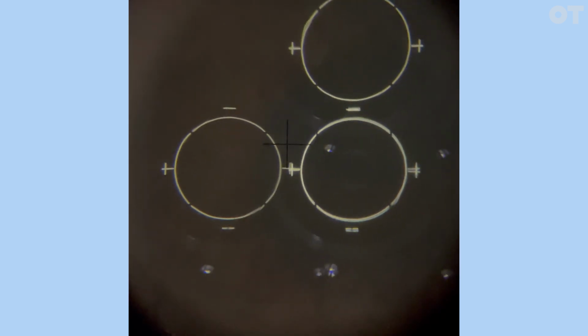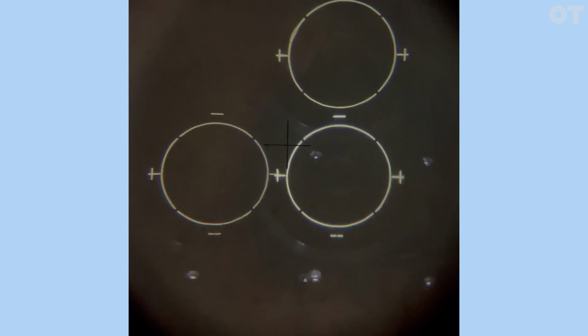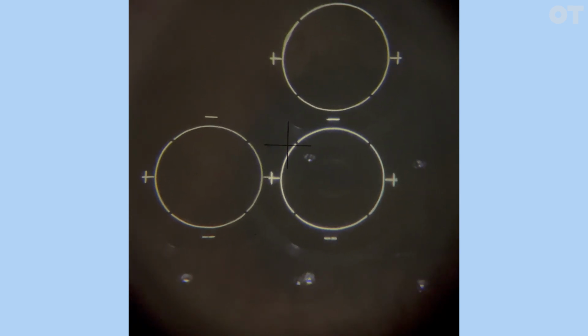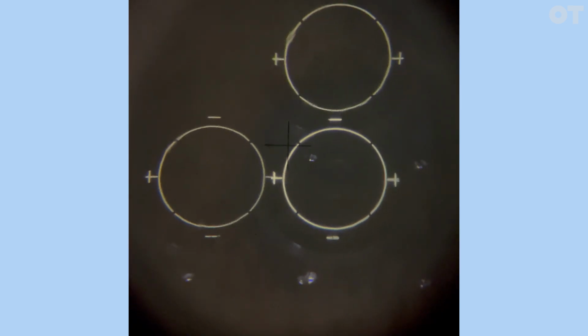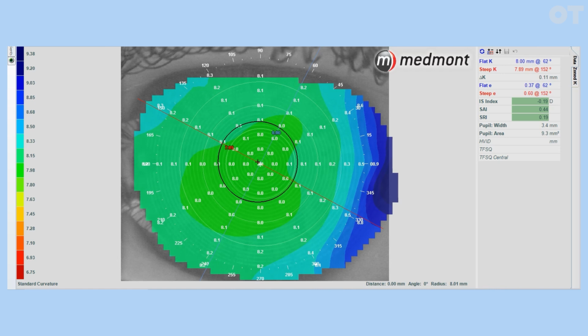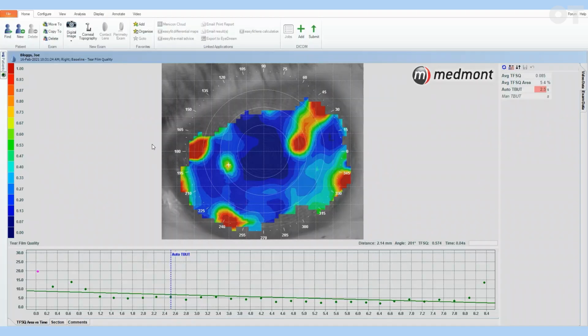Although a keratometer does give you the basic readings for fitting contact lenses, the readings are only taken from the central 3mm of the cornea. A topographer will illustrate the whole corneal surface. Topography can also be used to assess the non-invasive tear breakup time, which can help inform your lens choice.